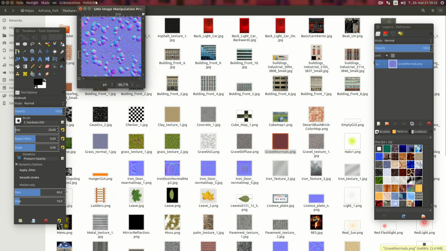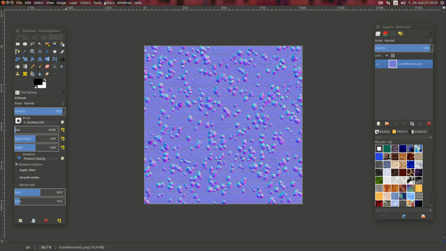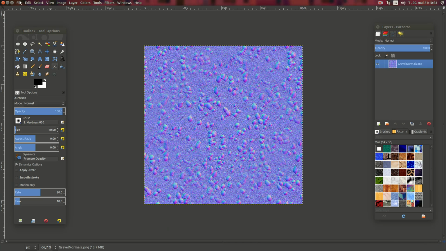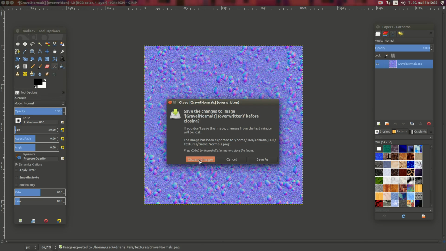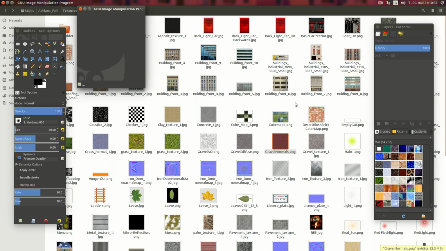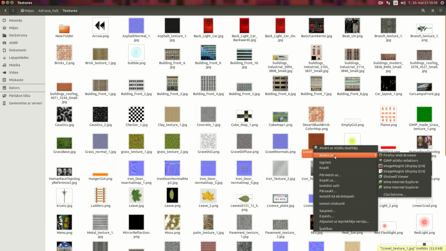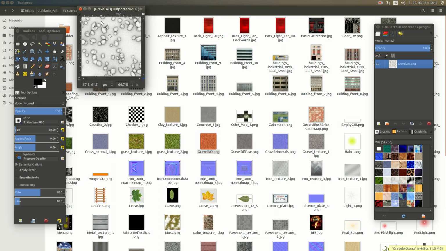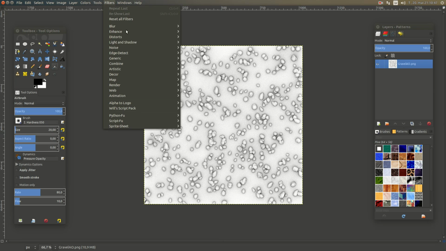And again, do it for every texture you made. Now, filters, map, make seamless, file, override, gravel normals, discard changes, quit. And this one too. No, not that, this one. Sorry. Okay.